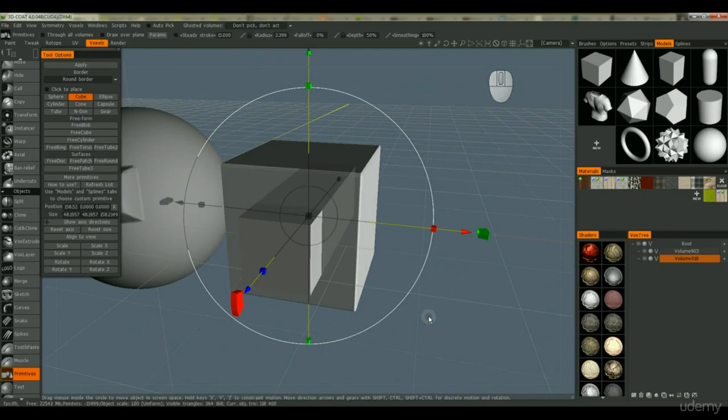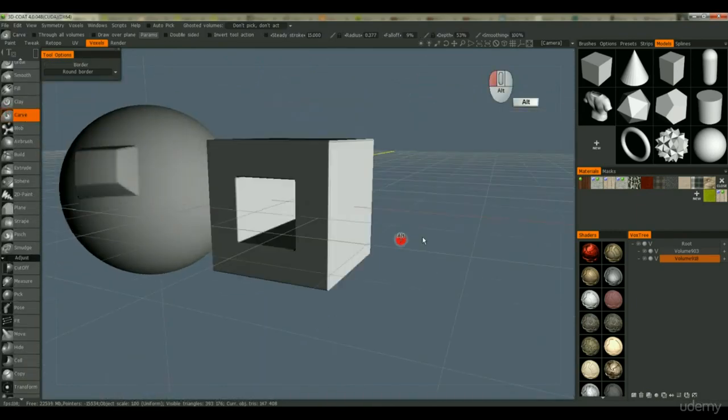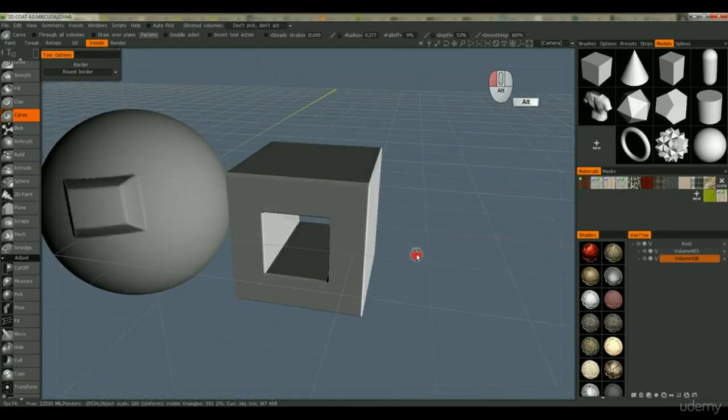The simplest and easiest way to do it would be to hold down Control and Enter. And remember, Control inverts what you're doing. So now what we've done is we've cut a shape or a hole out of this cube.